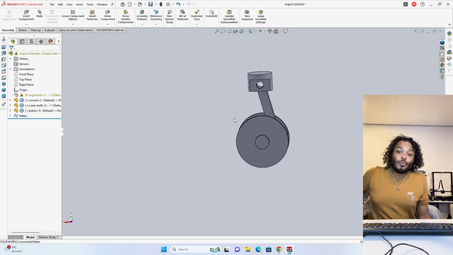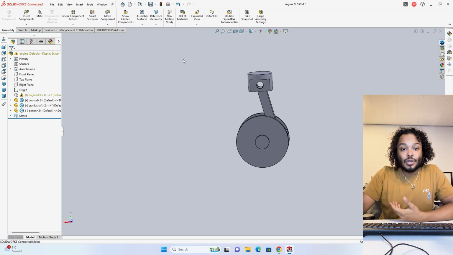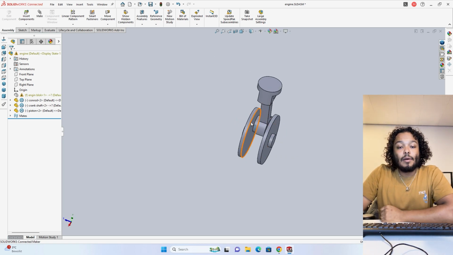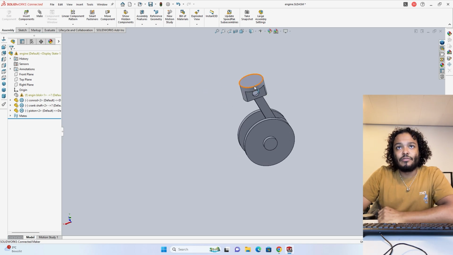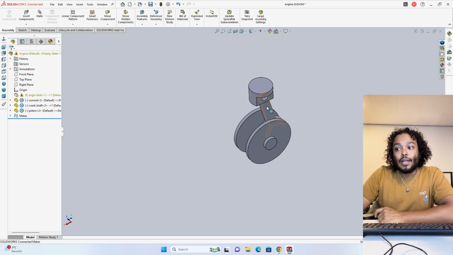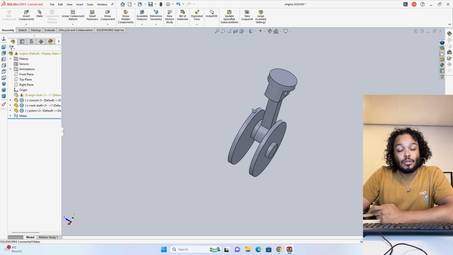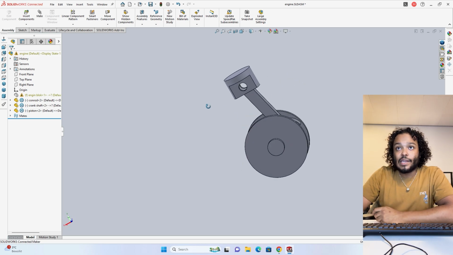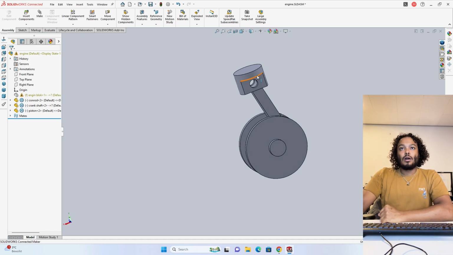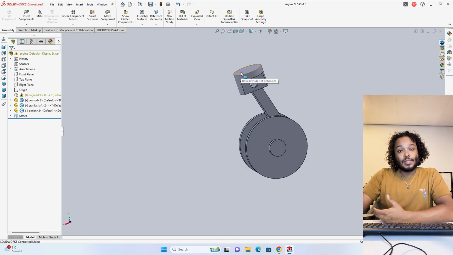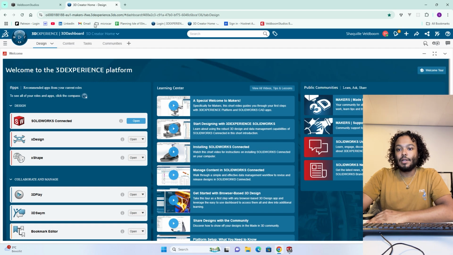So basically today, we're going to make something very similar to this, but I'm just going to make it a little bit more complicated. I'm going to go through it a little bit quickly, but I'm still going to describe everything that I do. If I'm going too quickly, you can look at all of the moves that I'm making and play it back a little bit slower, but try to follow along. Like I also said in the previous video, don't make this a complete carbon copy of what I'm making. If you want to make it your own, please go do that.